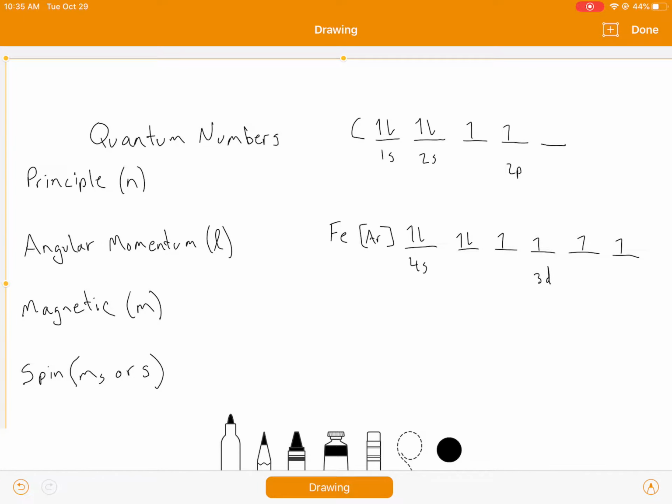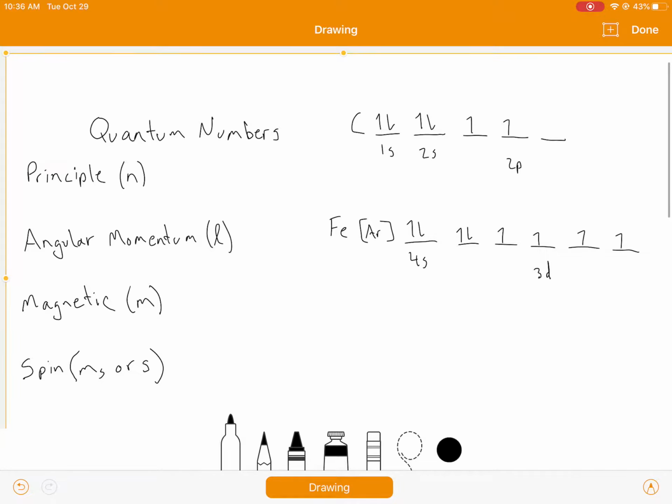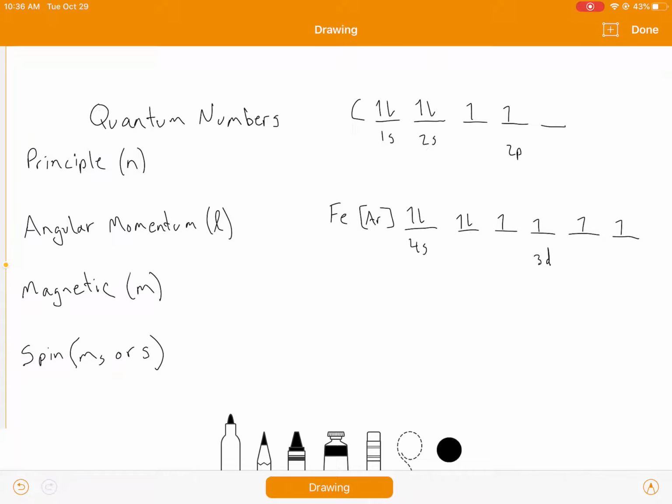Alright, so in this video I'm going to tell you a little bit about quantum numbers. Quantum numbers are actually really easy, and they're going to make more sense when paired with what you already know about orbital filling notation. So, if you remember back, quantum numbers are basically the address of an electron. It's a combination of four numbers, and that combination is specific to only one electron in an atom. No two electrons can have the same set of four quantum numbers within an atom.